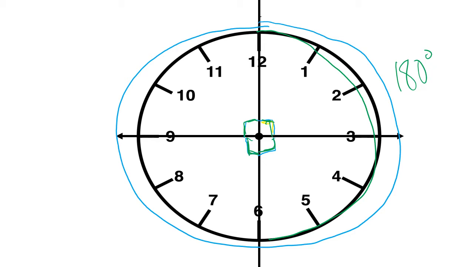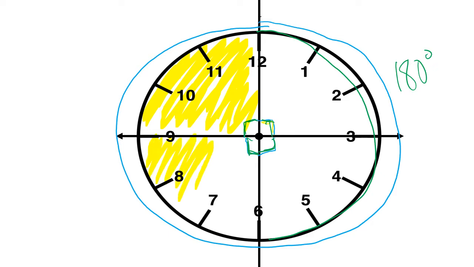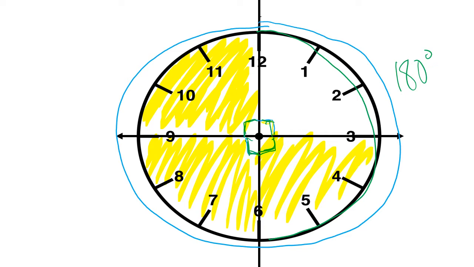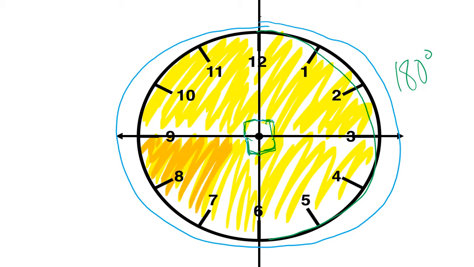What if we were to think of each of these sections as a fraction? How many sections do I have here? How many equal size pieces? Go ahead and say it out loud. I'm shading in 4 equal size pieces, right? So one of these sections, right now the orange section, would be 1/4 of the circle.